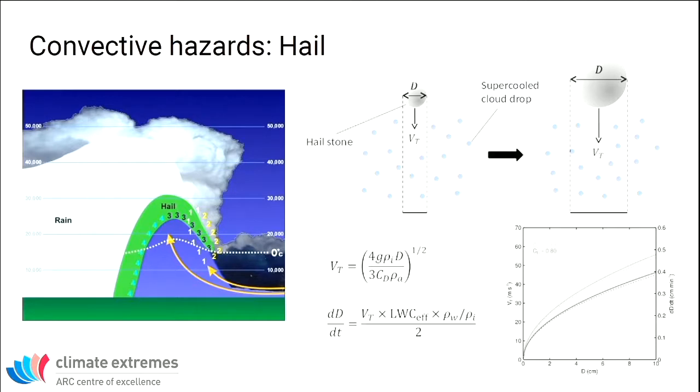Then if you have lots of supercooled cloud drops, this is all happening above the freezing level, the cloud drops are being lofted by the updraft, and they're not actually freezing instantaneously. So if this ice particle is falling with respect to the supercooled drops, then as it falls, it tends to collect them, and they freeze on its surface, and so it grows over time. That's what this schematic is essentially illustrating. But obviously, to get really big hail, the biggest hailstone ever recorded, I think it was 13 centimeters in diameter, something like that.